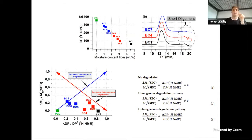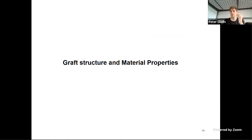And if we plot these scenarios with our different materials we have formed here, either bulk grafted, or grafted in acetic acid with a low moisture content, we can see that in the fibers that have a high initial moisture content, we have a severe heterogeneous degradation. This means that when we start the compounding, the water molecules diffuse out from the fibers and start to degrade the matrix at the interface, whereas this doesn't happen if we have a very successful grafting outcome. And this could either be good or bad. That all depends. What it could offer is a way to tailor the degradation of your materials by the modification of the fiber structure.